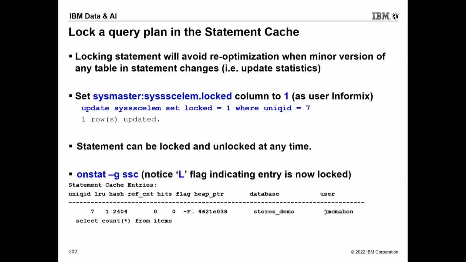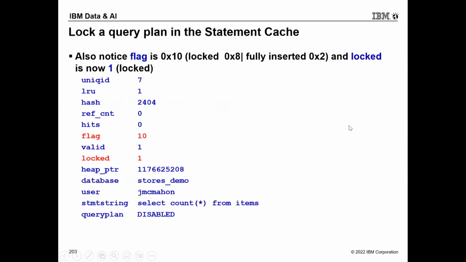And you'll notice the L in very light red in the flag column, indicating that it is now locked. And select statement from the table. There it's set to 1 rather than L.